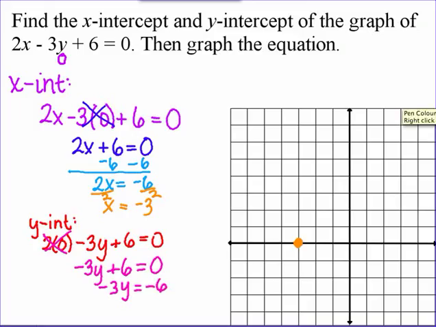And so what does y equal? 2. So that means I go on the y-axis 2, so from the origin, where do I go? Up 2. Now all we have to do is connect those dots. So I'm just going to go ahead and connect those. There you go, and there is your line. So that's all you're doing. You're finding x-intercept, y-intercept, drawing a line. Questions?